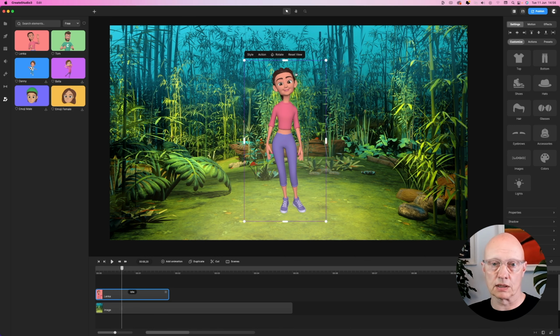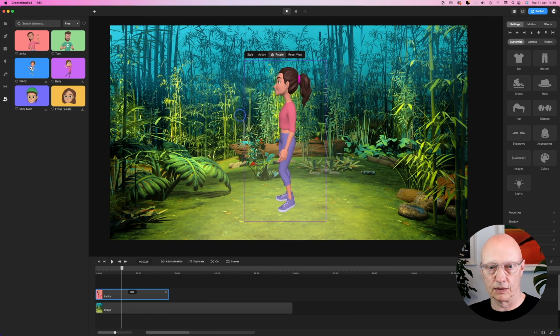And to rotate, you literally just press this button here, and that goes into rotate mode. So then what you do is you click and drag. So click and drag. There you go. You can rotate. You can also go up or down. So you could be literally in any angle you wish. Okay. And then you let go and she'll be at the angle that you left her in.